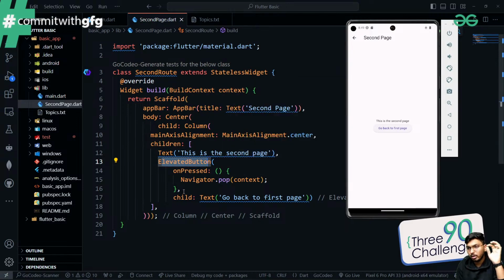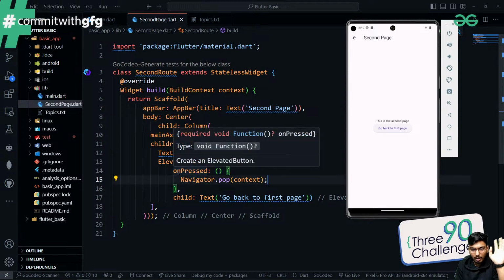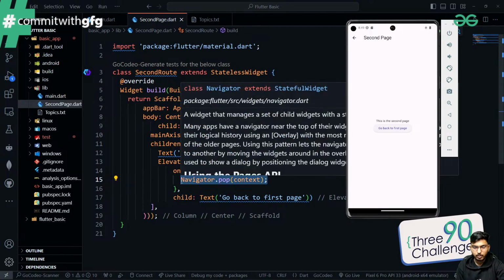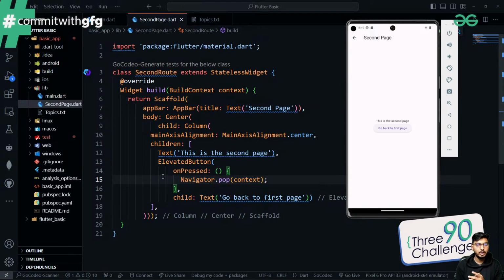Every button has its default gesture detector. Because it's a button, obviously it will have some sort of gestures. So you can see that whenever we press on it, it will do navigator.pop. What are pop and push in Flutter? Suppose every device has a memory in it. In this memory, when you are running an application, it stores a certain amount of files.